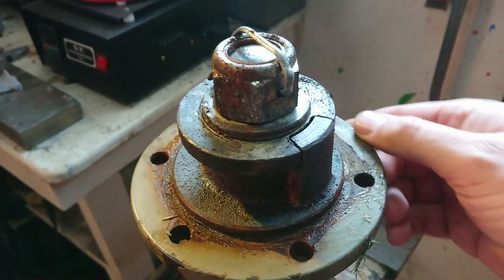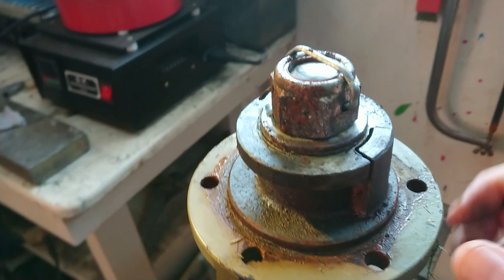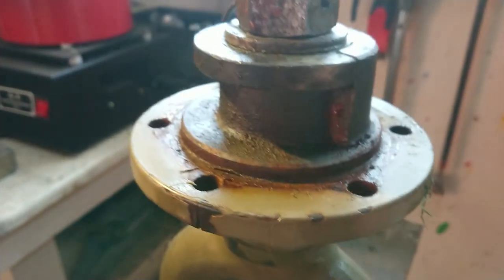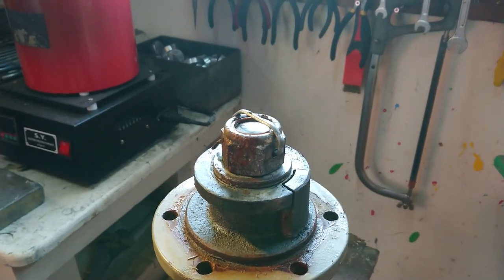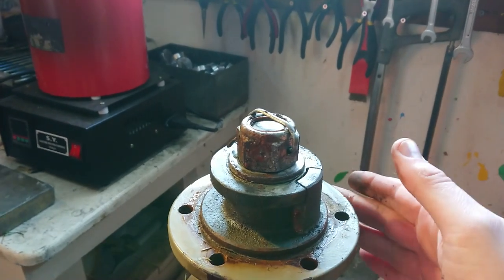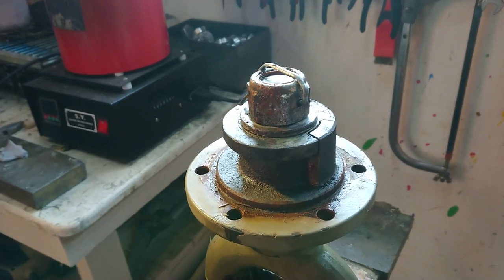It does move if you see in here. So this little piece here might be all it just needs to get ground off. I might be able to take that down to the engineering works and get them to modify that for me. But I'll do a little bit of thinking first about what exactly that means. And then, yeah, we might be able to convert this to swivel. Anyway, let's have a bit of think.